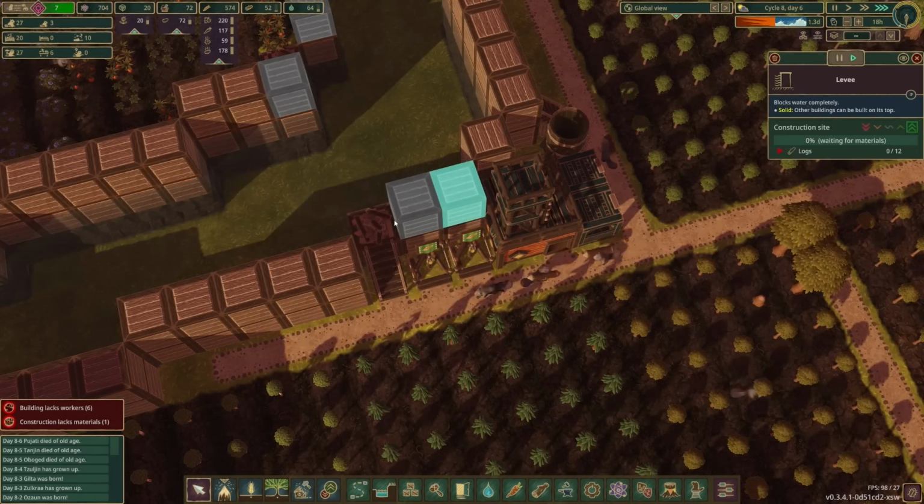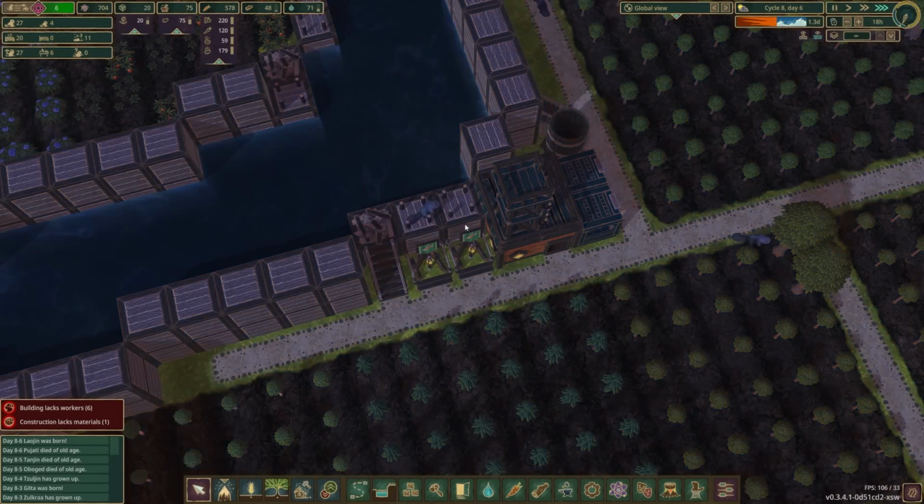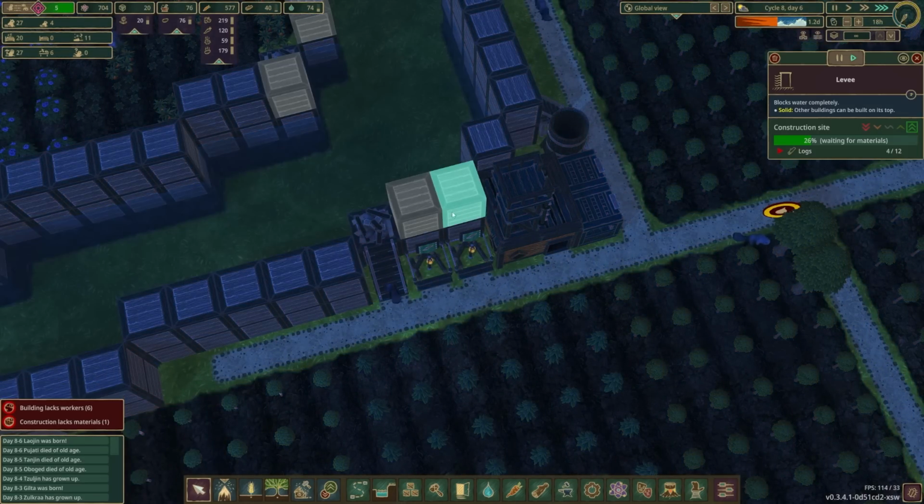Built this one first. Get out of here. And I thought, okay, it's because I dragged these all in one piece. That's why I did that. They're going to do that crap to me again, too. Stop putting logs on the closest one. Build this one first.